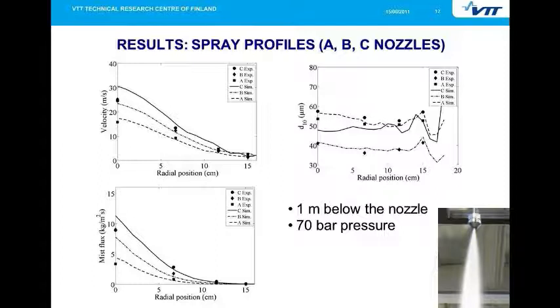Instead, it's actually a pretty flat distribution. And so this is the essential difference between the LN2 nozzle and these nozzles. These nozzles have much higher velocity. The spray is much more turbulent. And this fairly good computational result was only possible after we introduced the dynamic turbulence model into FDS. Before that, FDS could not predict that flat profile. It would give that kind of V-shaped profile for these nozzles too.